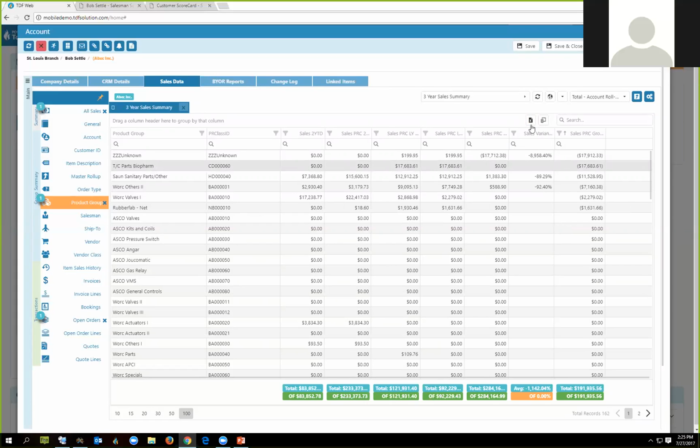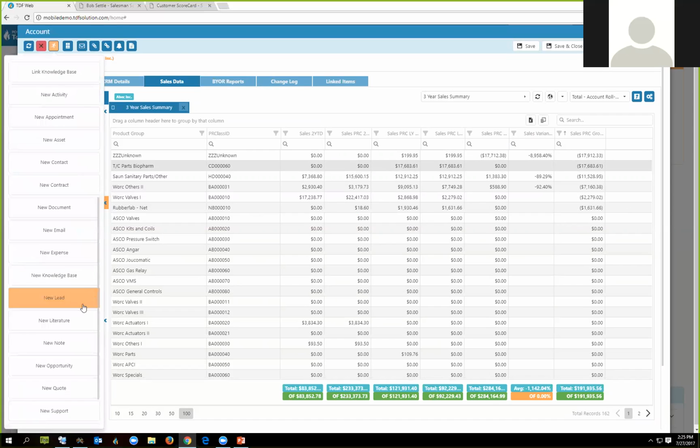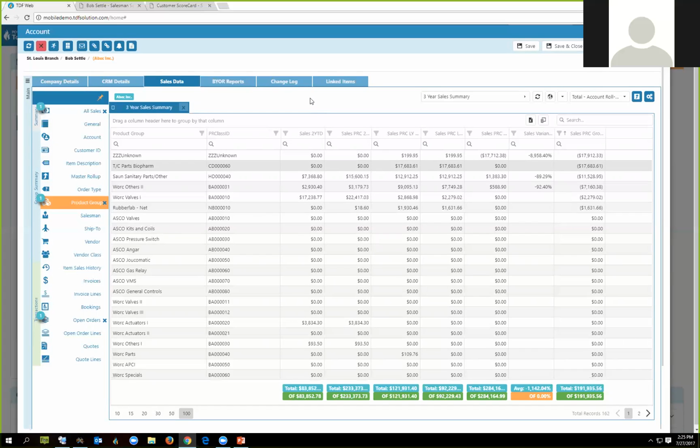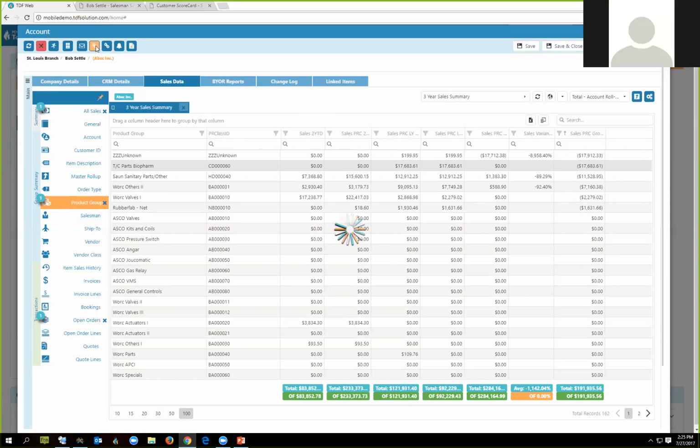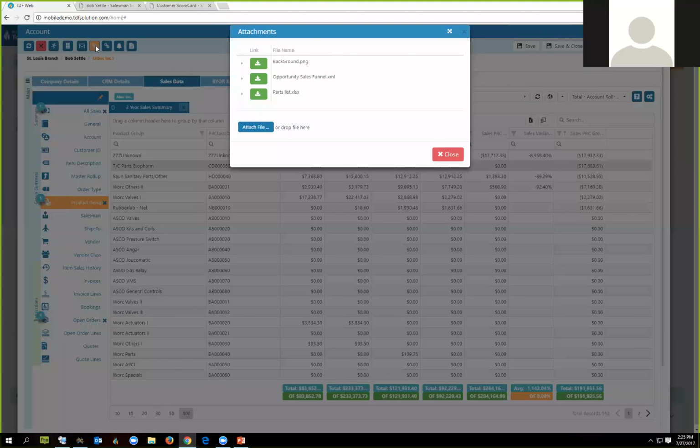And I can have that conversation. I can export the list if I need to. I could even simply go to my actions panel and create the appointment direct from the account and then copy in what the details are that I want to have in there for that particular appointment. So the nice part is we give you access to everything related to the account in one place, even the attachments. It could be documentation that's attached, could be schematics, could be images, could be whatever. That information is also visible at the account level.